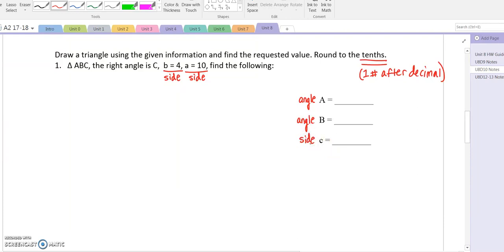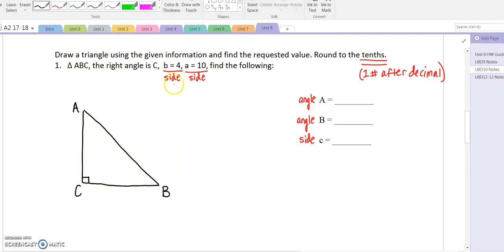Alright, so let's go ahead and draw this triangle out. Now, when you're given a description like this, it doesn't really matter how you draw the triangle as long as it's a right triangle, which means one of your angles has to be a right angle, right here. And then usually we'll tell you which angle is the right angle. So here, for example, triangle ABC, the right angle is C. That means I'm going to put a capital C outside of it. Okay, capital A and B, the other two angles, it doesn't matter which one they go with, so you get to kind of decide. I'll just put A here and B here.